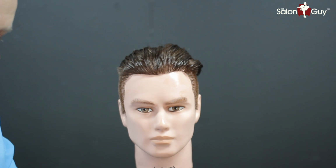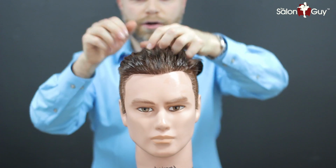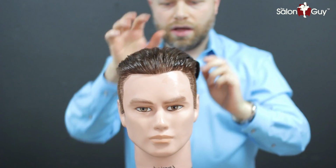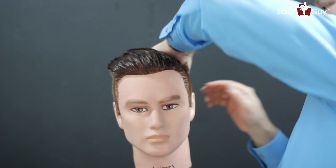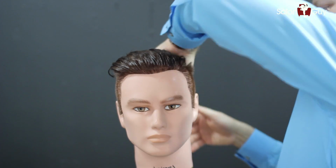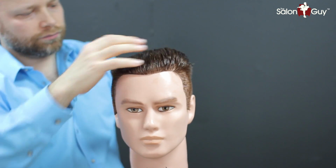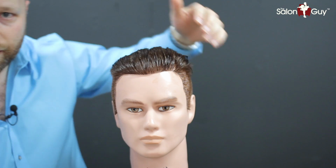Alright, so now we're ready to finish this look off, and I'm going to be using some Orojo hair gel. I'm just going to work this in my hands, start slicking the hair back and raking the product in, giving us that finished look that Brad Pitt had. Everything looked pretty much all slicked straight back. This was a pretty interesting look, but there's no denying he had this all going back, and it was a disconnected look on top and throughout the back, but somehow it managed to work.